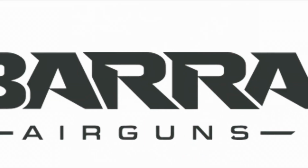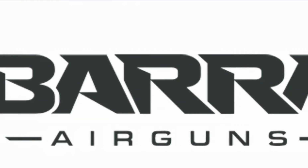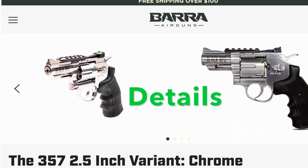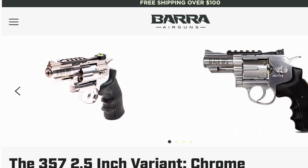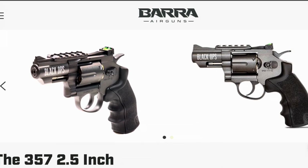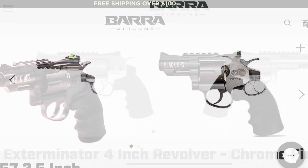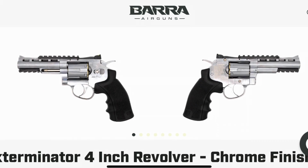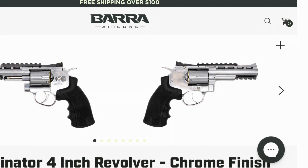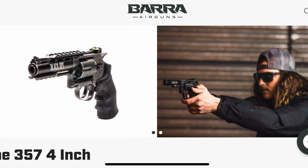The Australian airgun manufacturer Barra Airguns stepping up with models like the 357 in the 2.5 inch, the variant in the chrome finish. If you don't like that finish, settle for the black finish in the Black Ops version, black metallic finish in the 2.5. Or if not, settle for the 4-inch Exterminator in the chrome finish. Or if not, settle for the vintage finish in the black metallic.